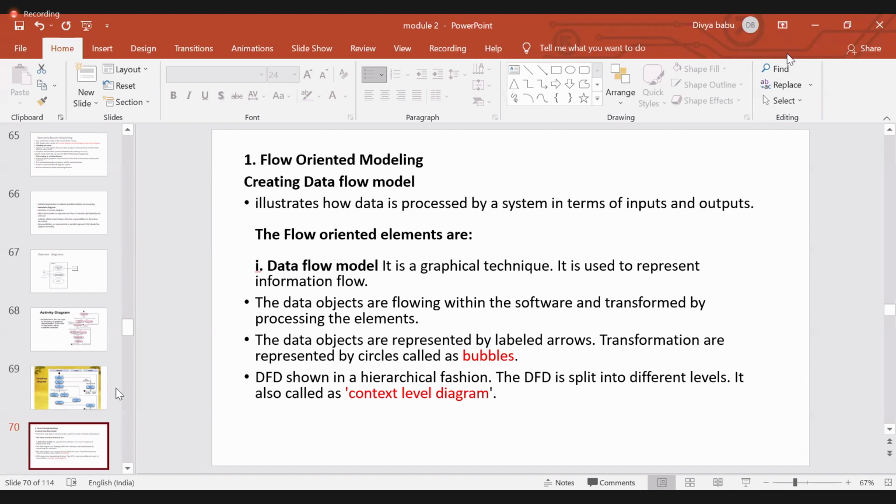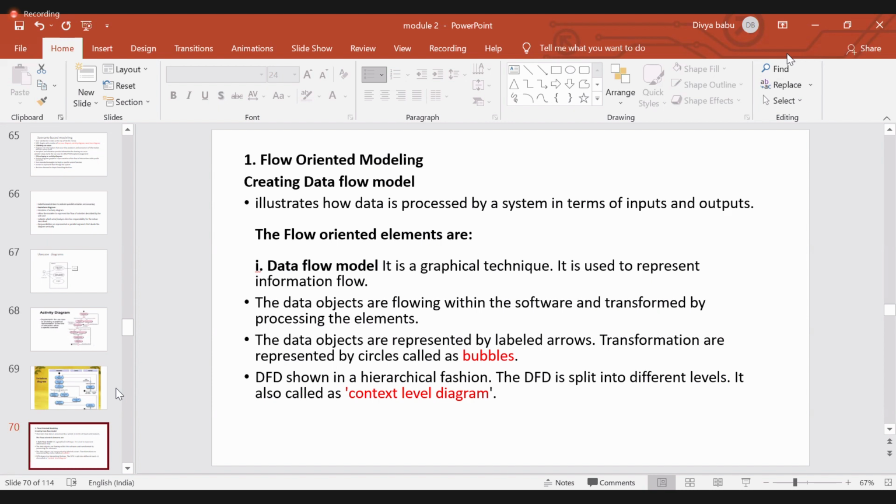So data flow diagram, actually there are different levels. Suppose if you want to draw an overview of the system, you can go for level 0. Then next level means it is the detailed diagram. That is level 1. Detailed definition of the entire system is level 1. Then level 2 means, suppose if you want more explanation to any of the parts, you can go for the level 2 diagram.